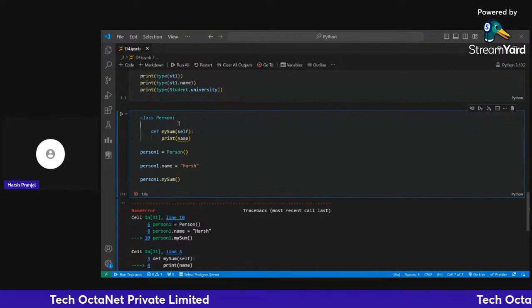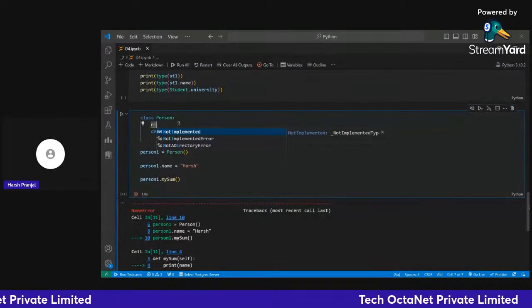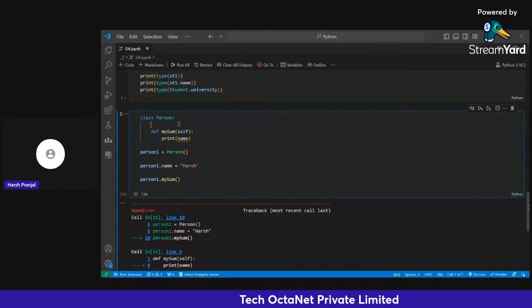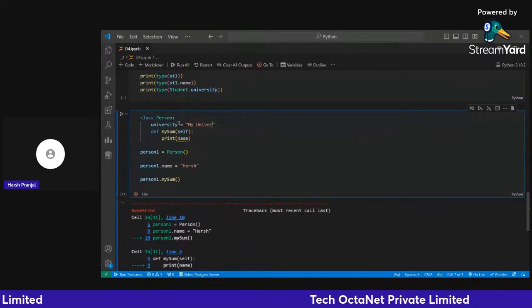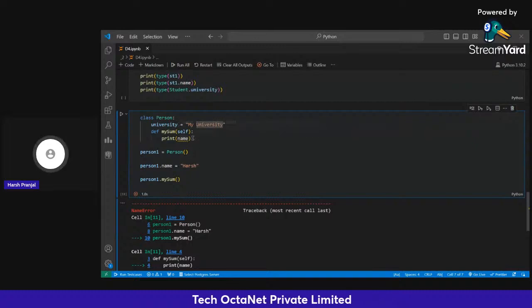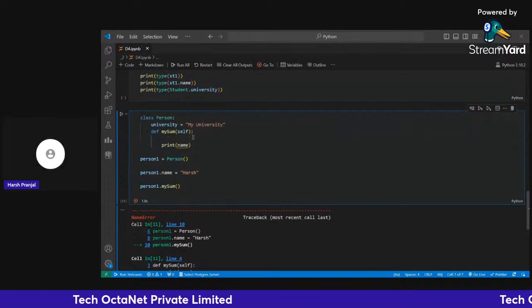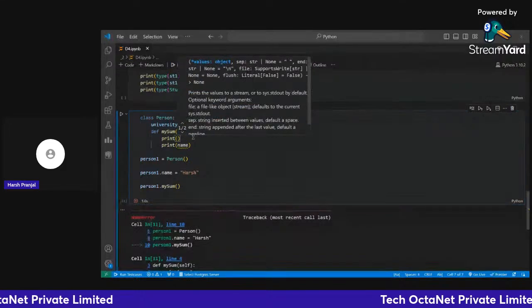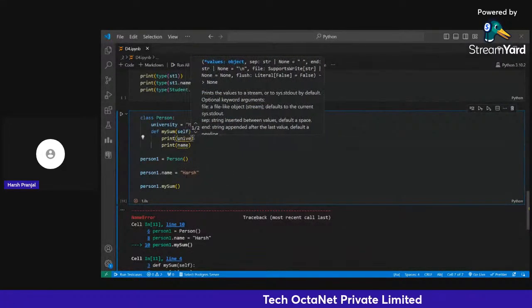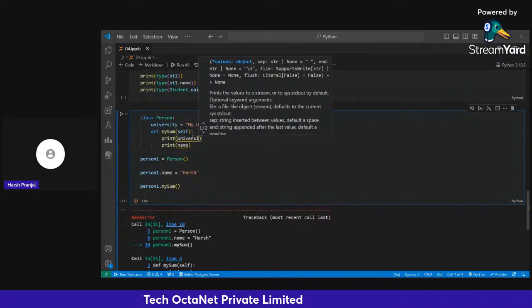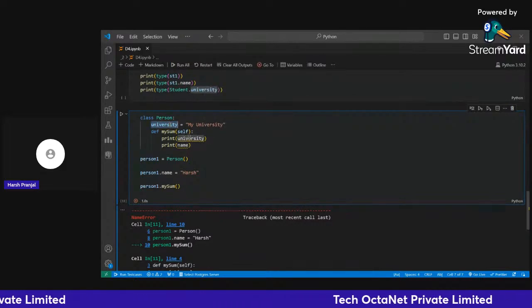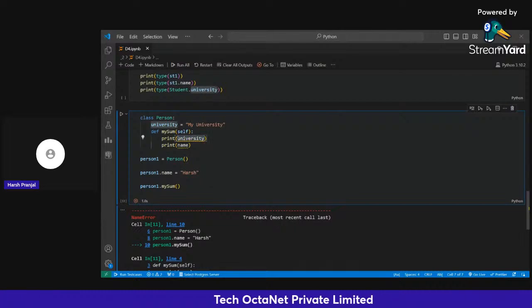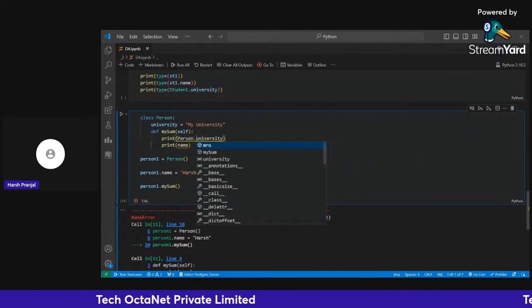Suppose if I have defined a name, an attribute, and if I want to print, I can just use the class name. Okay.